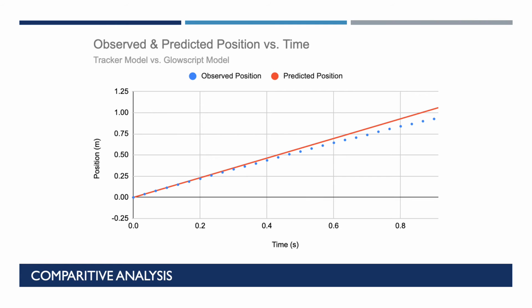As you can see, the computational model overpredicts the motion of the object. This is most likely due to the presence of unaccounted forces acting on the tennis ball, such as friction. In order to account for this error, I could have picked a different chunk of time from the original video that better replicated our assumption of constant velocity.